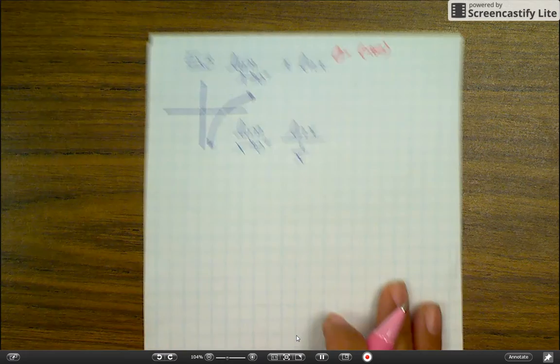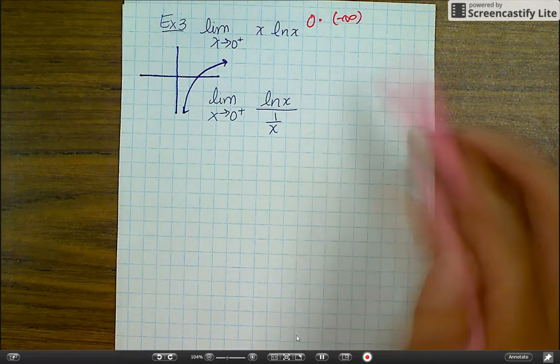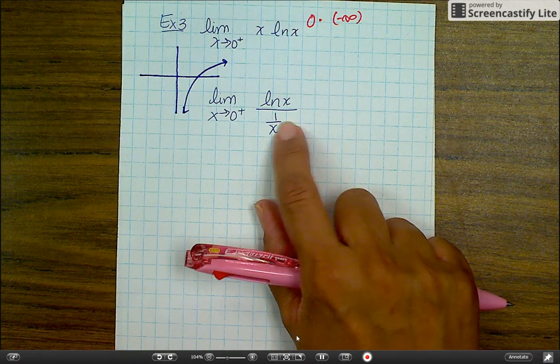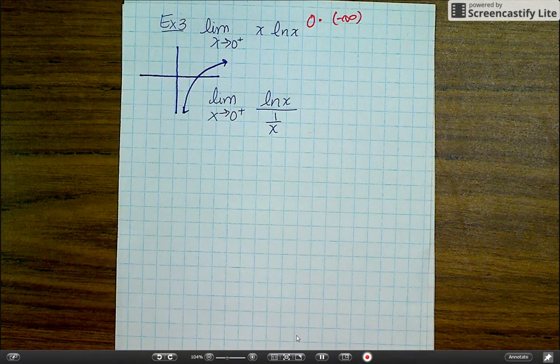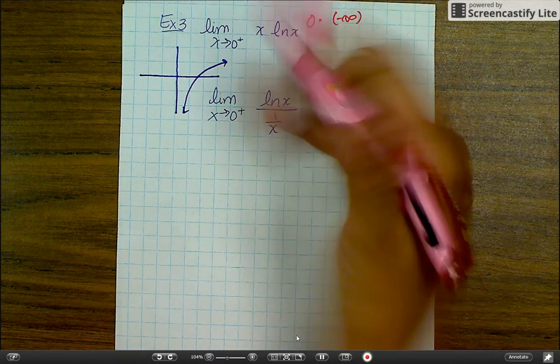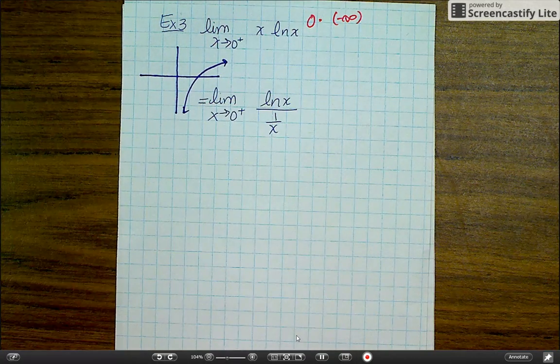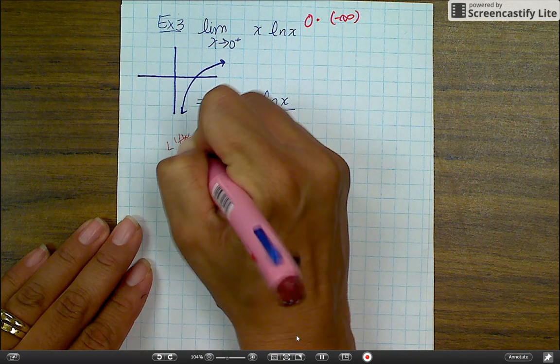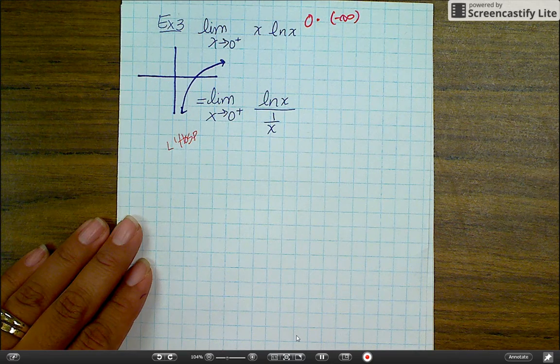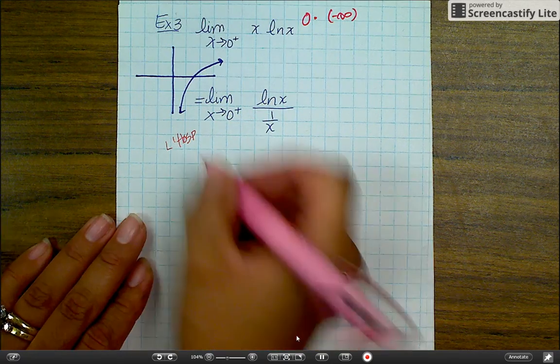So when you multiply by the reciprocal, that is going to give us the exact same expression. So both of these expressions are equivalent to each other. Now, I can apply L'Hopital's rule. I'm going to do that in this step right here. I just write that so that you know what step I actually did that in.